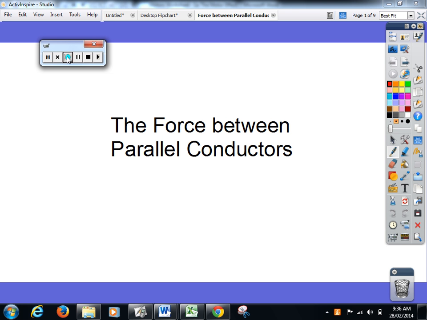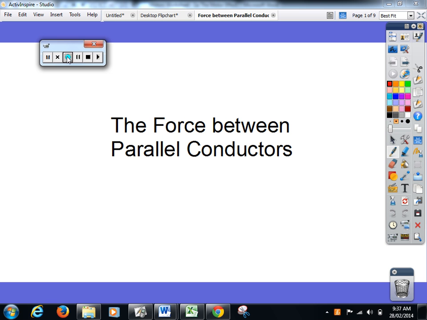Okay, we now know that a current conductor in the presence of a magnetic field experiences a force. What is that principle called? It is called the motor effect. It is in fact the definition of the motor effect. It's the first half of our definition. A current conductor in the presence of a magnetic field experiences a force, and this force, the second part, is at right angles to both the magnetic field and its direction of current.